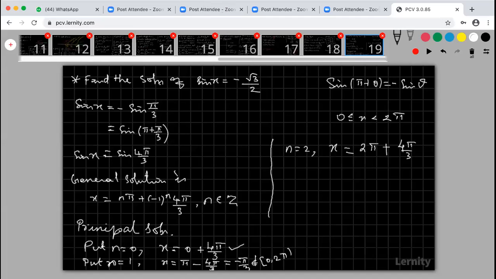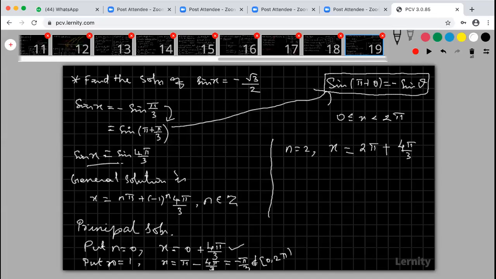So I'm not adding, this is a formula. See that here the formula is there. I'm writing the formula, not adding. First of all, try to study the identities. That is very important. These identities we have already discussed. Sine of pi plus theta is minus sine theta. In place of minus sine theta, I'm writing sine of pi plus theta. I'm just substituting the identity. I'm not adding that. This identity I am substituting here. After that I am adding. This is 3 pi plus pi, that is 4 pi by 3.